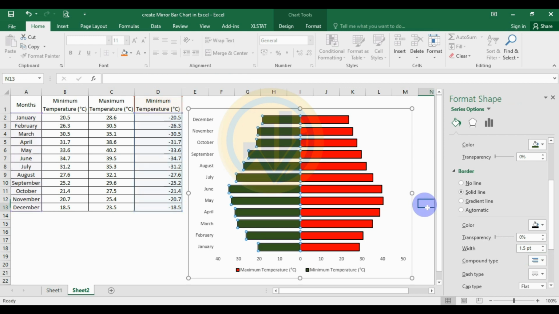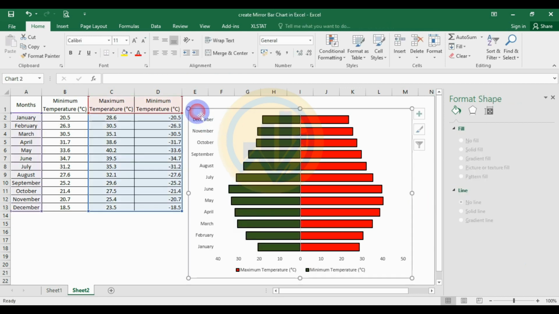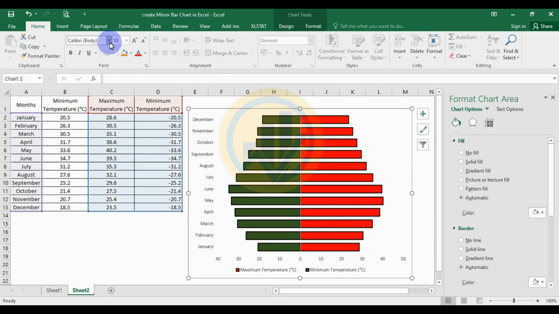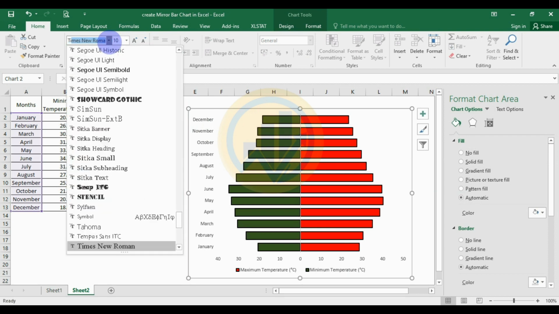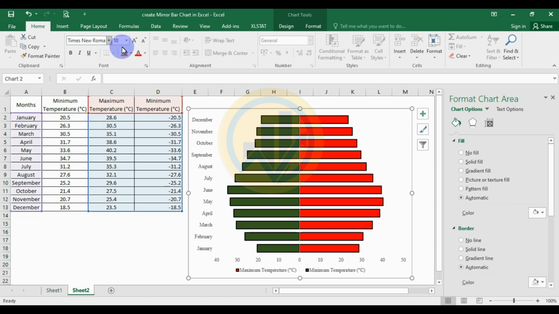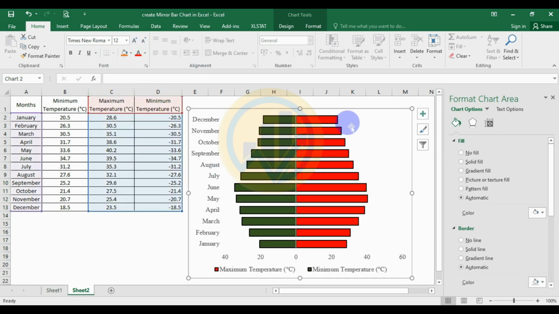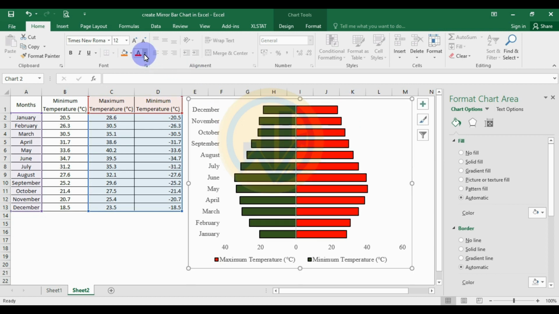Okay, then select the whole chart and change the text format to Times New Roman, font size 12, and font color black.